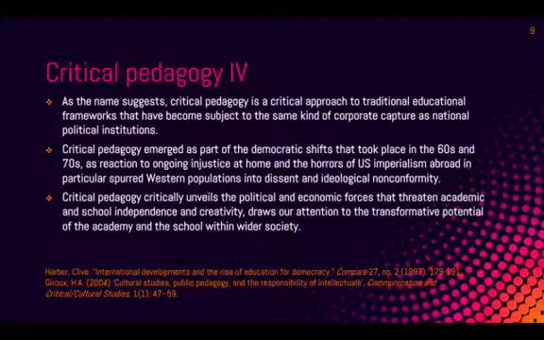As we saw in Harper's reading last week, critical pedagogy emerged as part of the democratic shifts that took place in the 60s and 70s, which came about as a result of ongoing injustice at home in the West and the horrors of US, but Western, imperialism abroad, which spurred Western populations into dissent and ideological nonconformity.